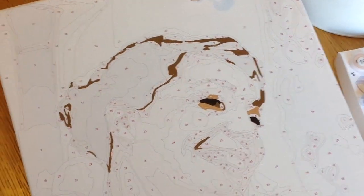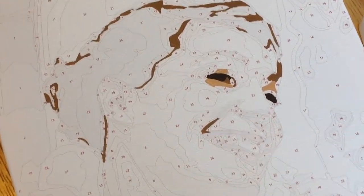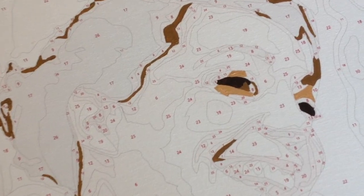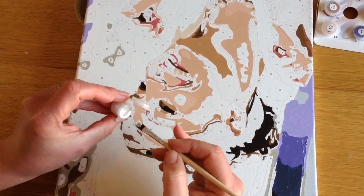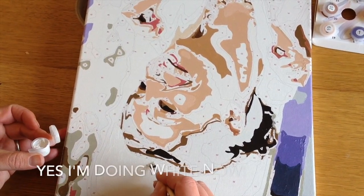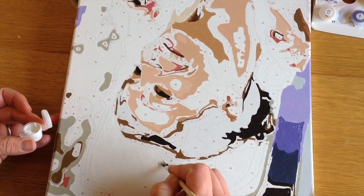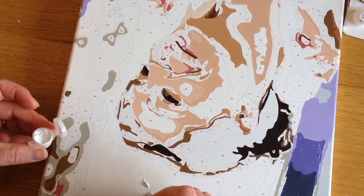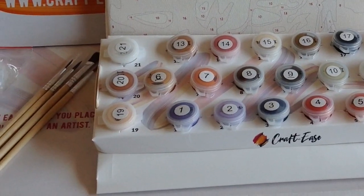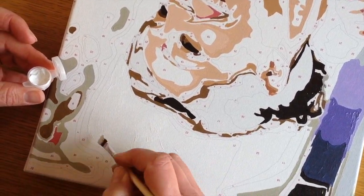I just recommend that you do several of one colour at a time so that you're not washing the brush constantly. And also, if you have a pure white, I would leave that closer to the end as well, otherwise you won't be able to see your lines and see where you've gone. But you can choose to go section by section, or you can do it number by number, and you really decide. This kit comes with really fine paintbrushes and a slightly bigger one for the bigger sections.